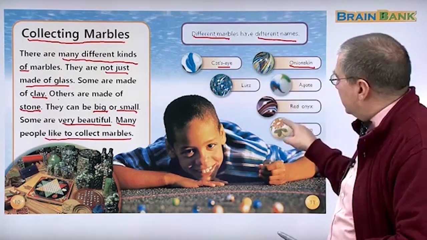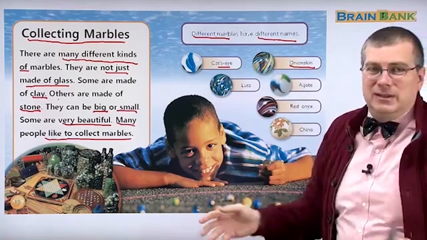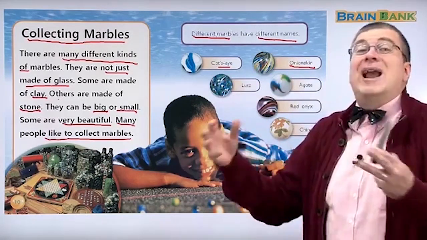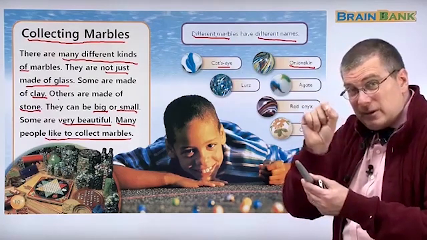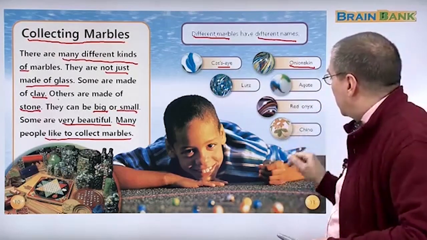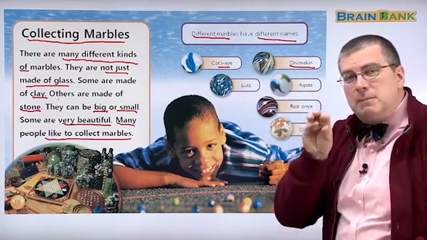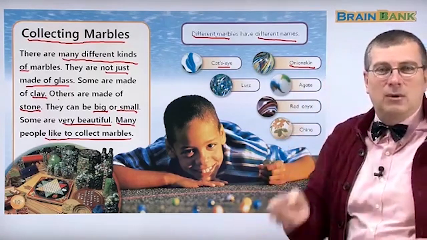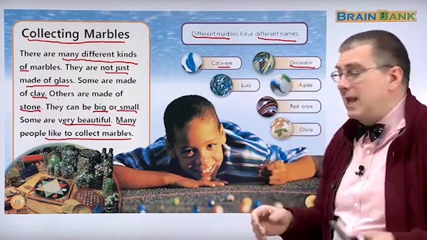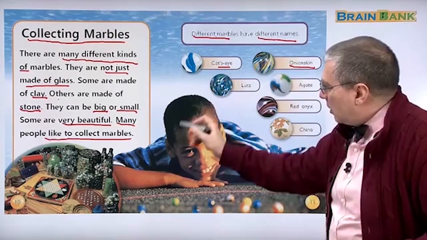Look at this one here. These ones are probably just accident. They were made by the machine randomly. But this one, somebody painted it, right? And that's very special. We call that china. So it has some kind of design on it. Somebody put a pattern or design on it of a flower, usually a flower or maybe a bird or something like that. Just call it china. It's a china marble.